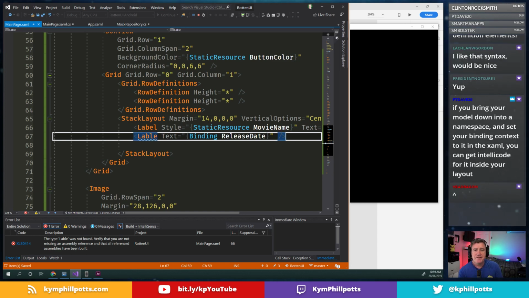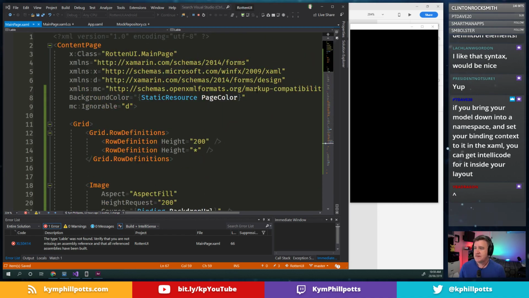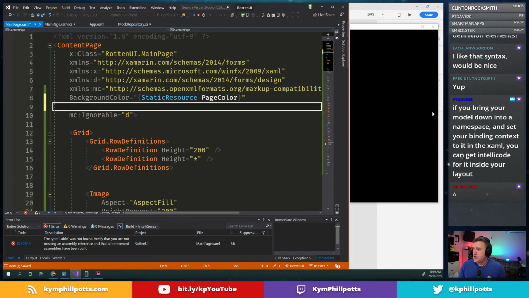PT Dave says, if you bring your model down into a namespace and set your binding context to it in the XAML, you get IntelliCode for it inside of your layout. All right, let's have a look at that. So what are we saying here? Help me out here, PT Dave, because this sounds interesting.